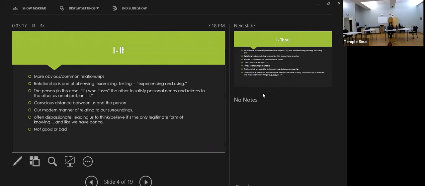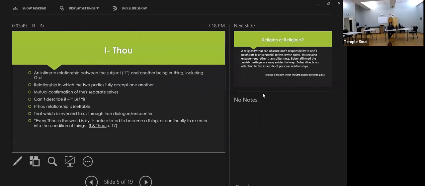I think, Marie, one piece that we missed was this idea that there is, in fact, a conscious distance between us and the other person, right? The person who is providing some kind of service or something that is transactional, right? And that the distance isn't just a physical distance between us, but an understood spiritual distance, emotional distance, mystical distance even in between us, right? And again, as you mentioned, it's neither good nor bad. I-thou, I think you checked off all of those boxes. If you want to just take a quick look and see if we missed anything.